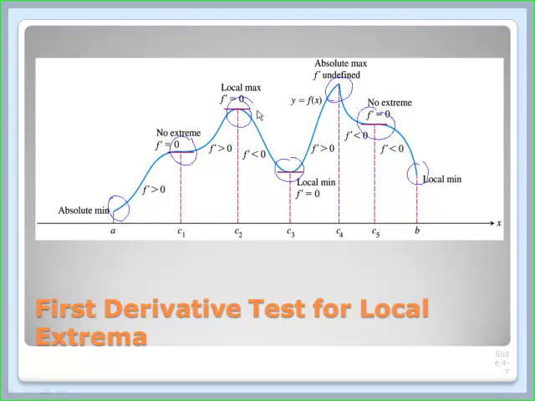But around those maxes and mins, for example this max, the graph is rising, so the derivative will be positive, and then it falls, so the derivative is negative around that c sub 2. So we have a local max at c sub 2. We have places where there are local maxes, where the derivative goes from positive to negative. We have places where we have local mins, where at that critical value it goes from negative to positive. And then we also have places called shelf points, where the sign might stay the same, positive to positive, or over here, negative to negative.